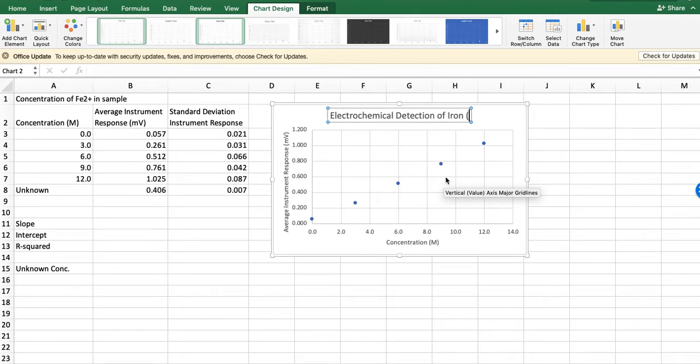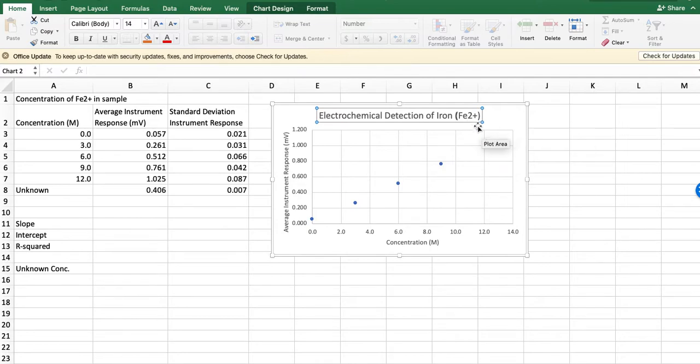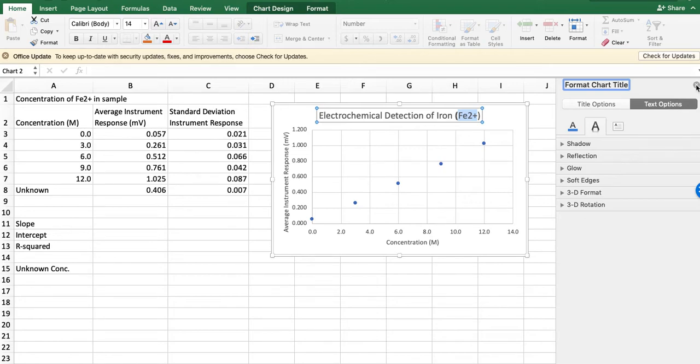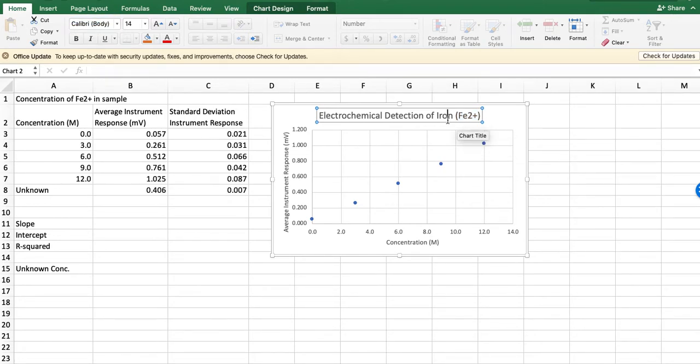of iron. And now I could put this as Fe2+ here because iron does have multiple forms, right? You can be iron, just iron, no charge. It can be a 2+ cation, it could be a 3+ cation. And I'm going to highlight just this text if it'll let me. Well, we might have to do this a different way. I want to make it superscript, and it's just not going to let me here. Well, it's not going to let me make it superscript. I'm just going to have to live with the fact that it's not. Okay. Sometimes its charts aren't great, and if I move it into Microsoft Word, sometimes it'll let me do it in Word or in PowerPoint to change it.